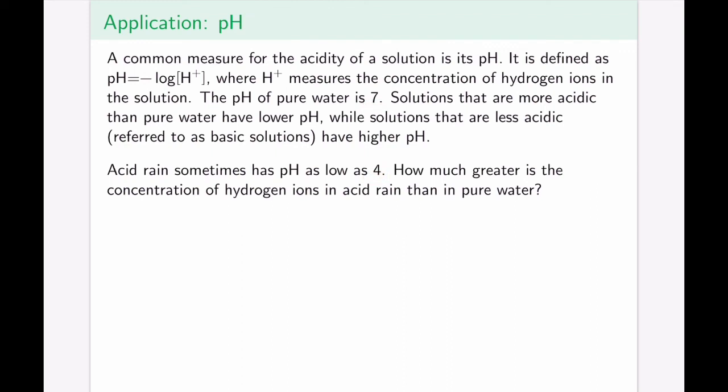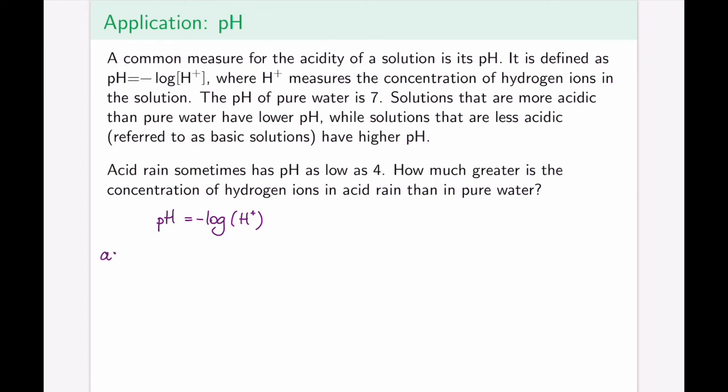So in terms of the pH, which is the logarithm, we can compare 7 and 4, but what we really would like to know here is how much greater is the concentration of the hydrogen ions in acid rain than it is in pure water. Okay, looking at just these two numbers, you can sort of say like, oh, I don't know, maybe almost 2. But remembering that this is a logarithmic scale, we have to be careful. So let's once again think about what this actual logarithm does to the values themselves.